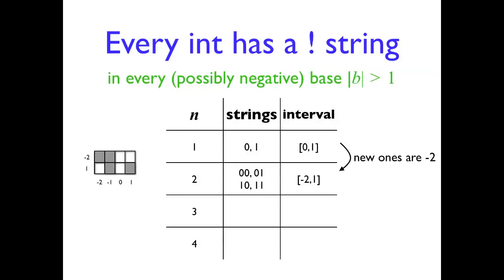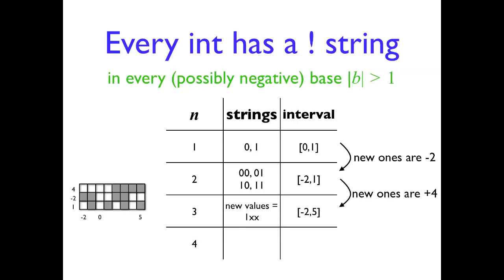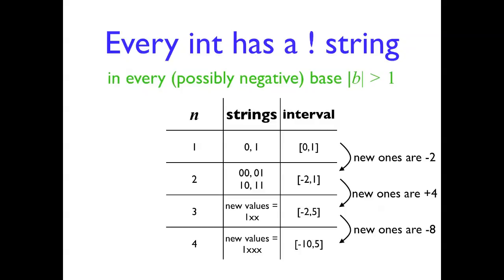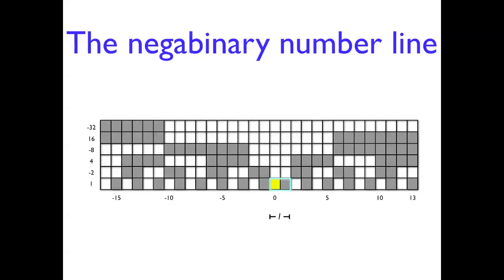Okay, and so sort of just to show the picture of what's happening, this table, it's a little repetitive here, but I'm showing that the interval is growing, and it's always a continuous interval. So when the length of the string goes from 1 to 2, we go from the 0, 1 interval to negative 2, 1. We add a new digit, and we go from negative 2, 1 to negative 2, 5. We add a fourth digit, and we go up to negative 10, comma 5 as our interval. And just here's another picture, same idea of how it's growing.